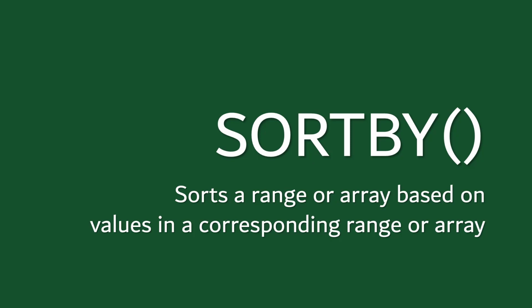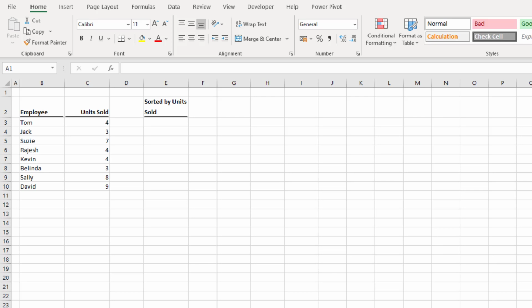We have a separate video that covers SORT, and by comparing those two you'll understand how they can be used in different scenarios. At the time of recording this video, SORTBY is only available to those on a Microsoft 365 subscription. It will not be available in Excel 2019 or earlier versions. Okay, let's start by trying to understand what the SORTBY function does.